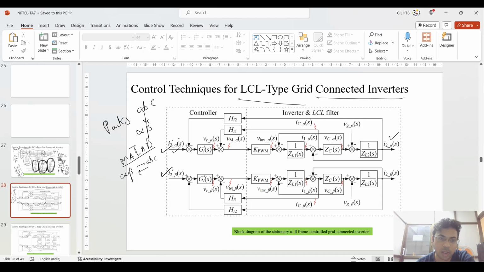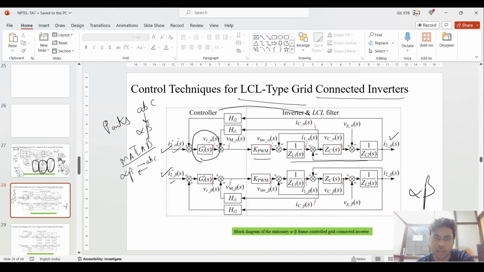Okay. So for controlling, the ABC current terms are coupled, and in alpha beta it is also one of the very easy terms, because ABC has coupled terms. You don't have to individually control the ABC phases; you only control this alpha beta, and you can control the overall system as you want. Same with this alpha beta frame.